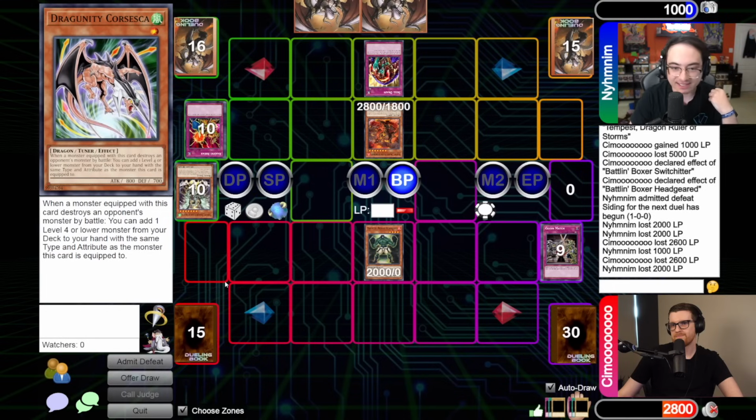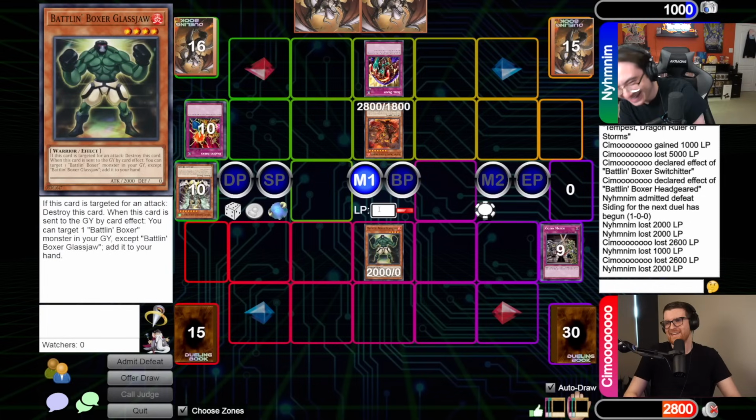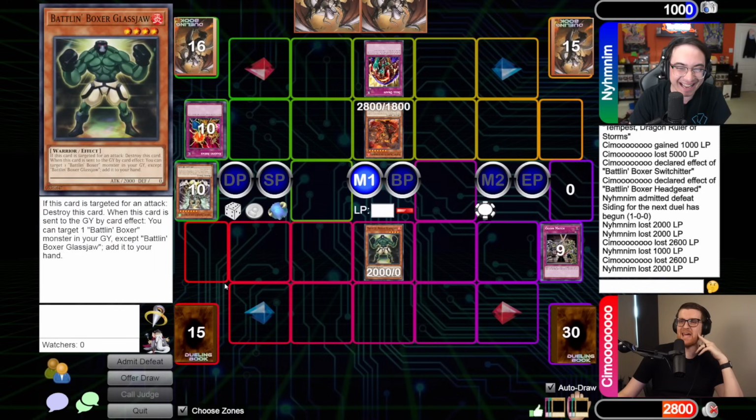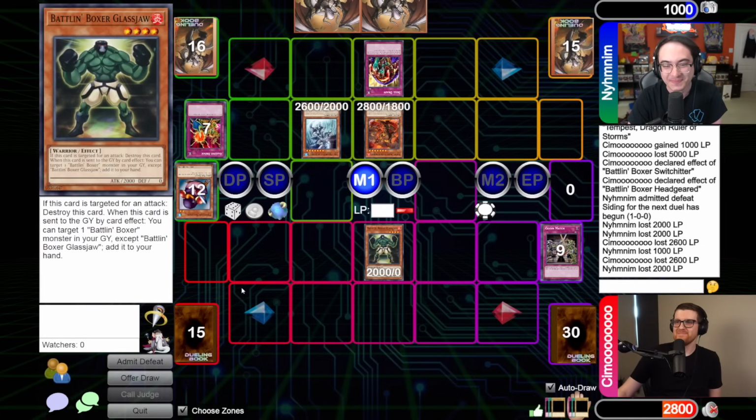I'll go battle phase. I'll declare mandatory effect on Glass Jaw and then redeclare for game. No mandatory effect because it's Skill Drain. Fuck. So wait, let me go back. No way. King of takebacks. I'm going to use Title, banish both of the Penguin Soldiers. And then we'll go for it.